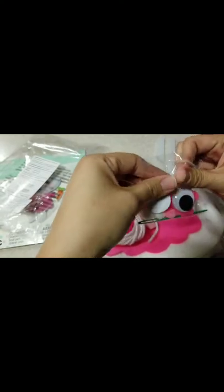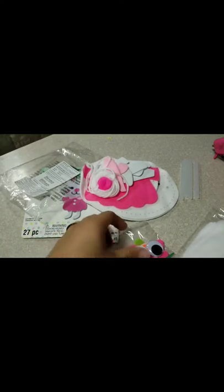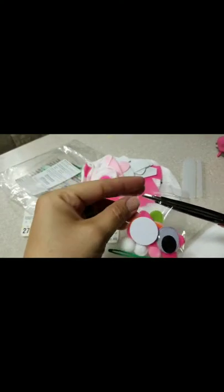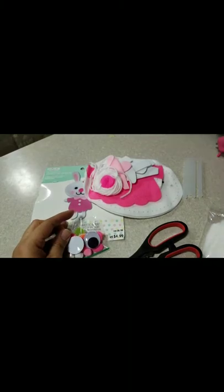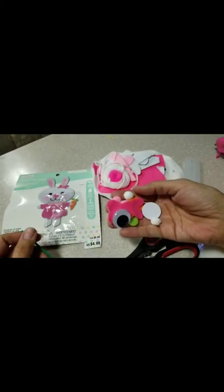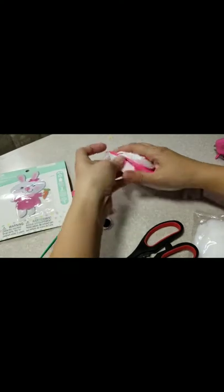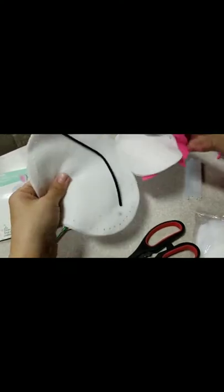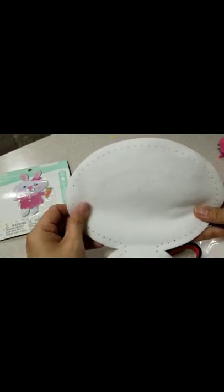I actually should have got the scissors. Hold on just a minute. Let me get some scissors. Okay, I am back with some scissors. Now, you're just going to cut off the top of this and get all that out the way. Okay, so what I'm going to do is just dump all the contents right here. You get eyes, the felts, pretty much everything that you need for the little bunny. I'm going to push that all aside. So, as you can see, it's a pretty big bunny, which mine is for some reason. Oh no, I thought it was dirty, but it's just there.